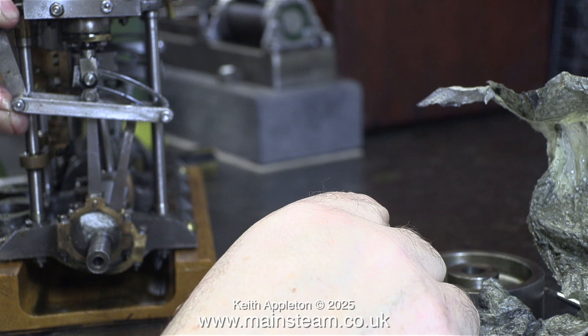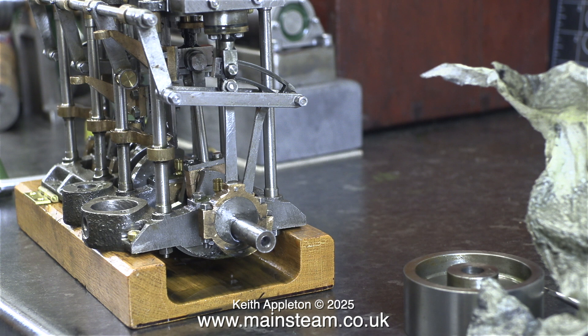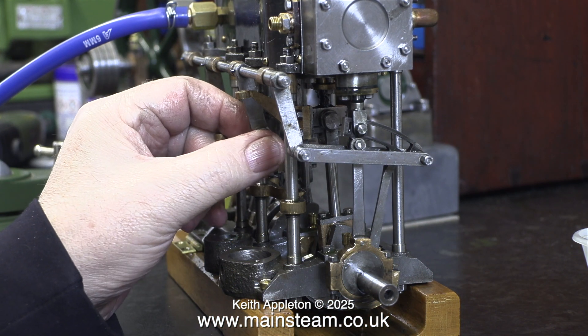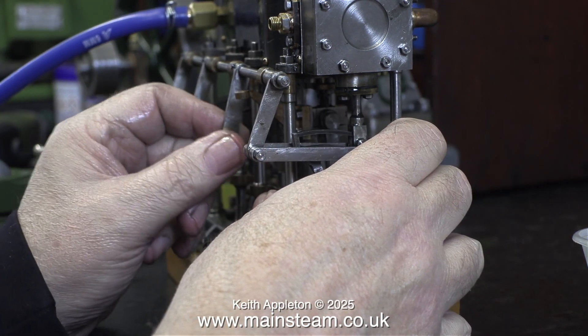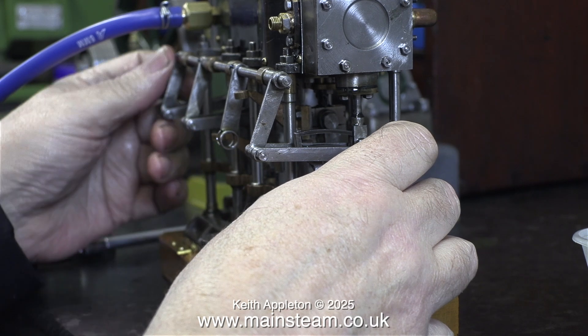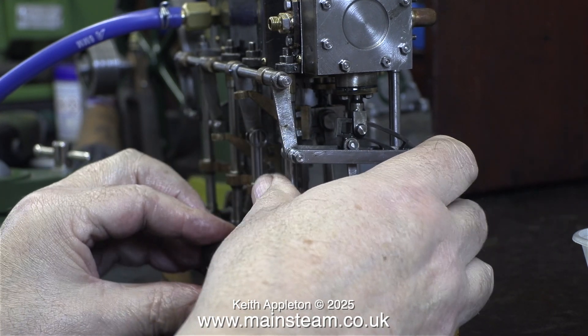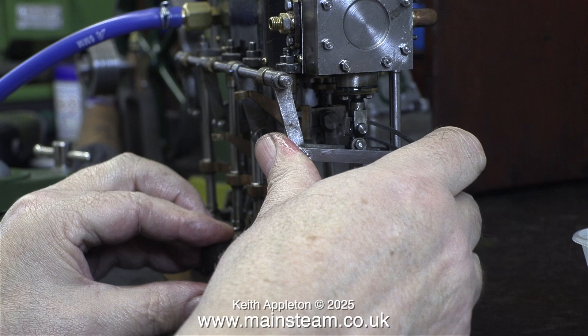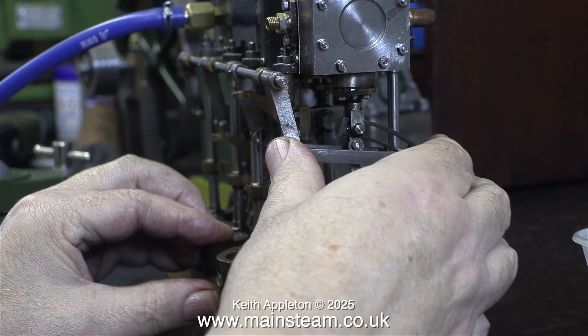I think it's going to be a simpler job just to remake the reversing screw and the threaded block that fits in the drop arm. I managed to get the valve gear in the right position at the opposite end, but the only way I could do this was to make sure the crankshaft was just in one position. The only casualty would appear to be the drop arm that connects to the reversing screw, which is very loose on the shaft. I need to ream this out for a taper pin and I will also apply some Loctite 603 to it. I can only move the valve gear freely with the crankshaft precisely in one position — if I rotate the crankshaft at all, they will not move smoothly. I will tackle this problem in the next episode.